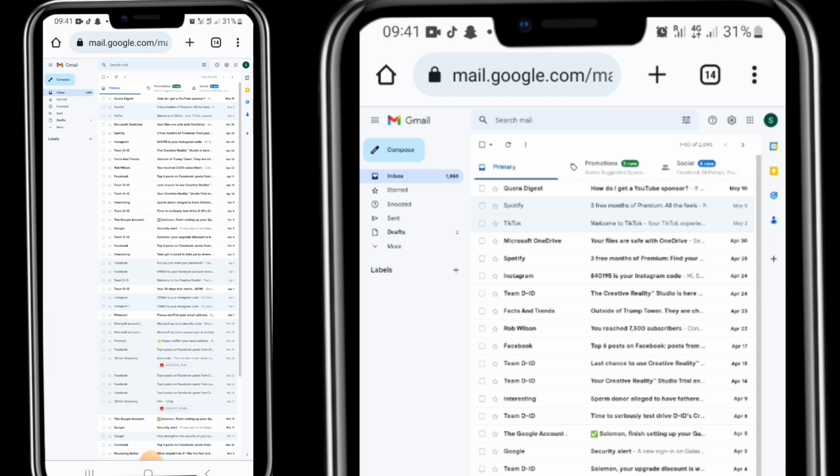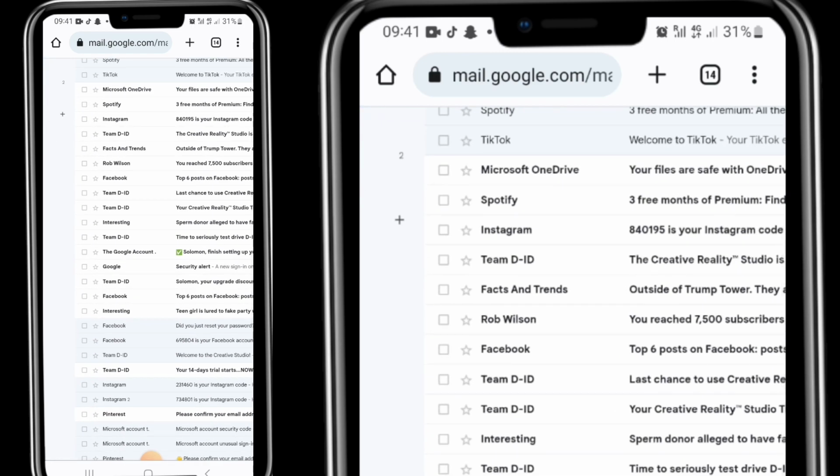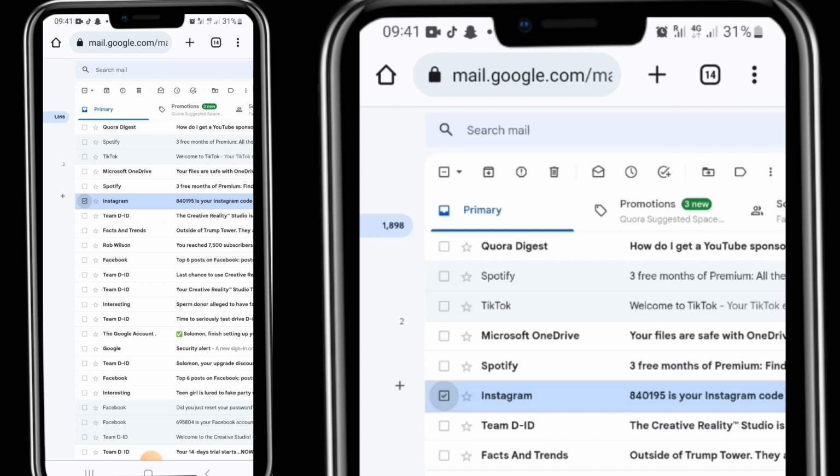You will have to go to the particular email address you don't want. Say for instance, in this my inbox, I want to mute, let's say, Team DID. So what I have to do is I come to this email message here and I check this box here at the back of the email.